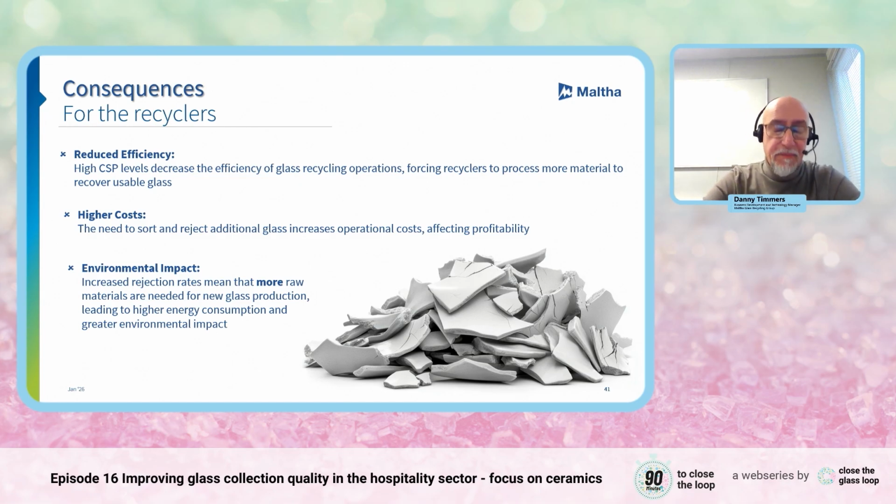Why is that another problem? Not only for quality, but it also reduces efficiency. So the more we shoot out this kind of material, the more glass we need to put in to feed the furnaces. So you're losing a lot of good glass in the end, and then you have to purchase more to get the same amount out of your production process. With every step that we add into the recycling process, we add, of course, extra costs. That can be capex and also opex, because you need to invest in machinery, but also there's maintenance, spare parts, and so on and so on.